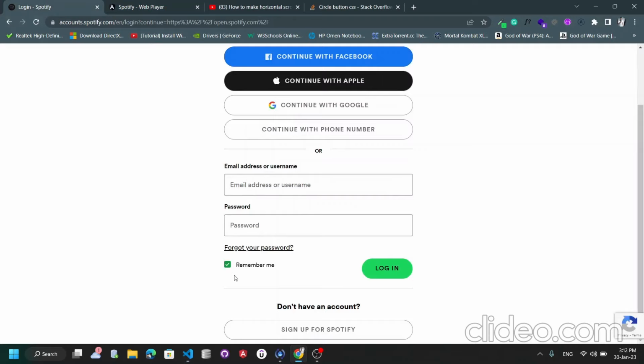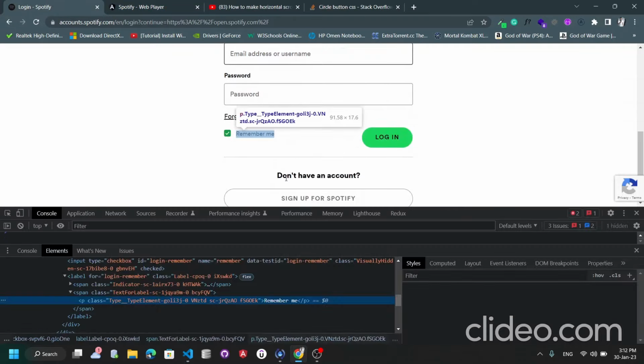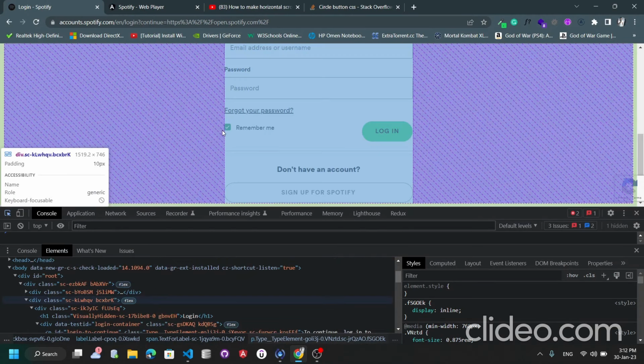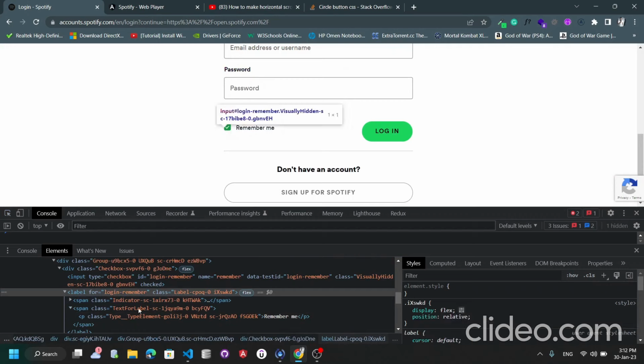And if you really want, you can also do one thing. If you do inspect over here, you can just try to click on this element. And here you can see what things are required, and inside this we have this entire thing. Okay.